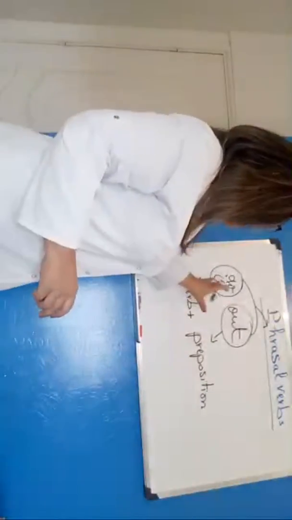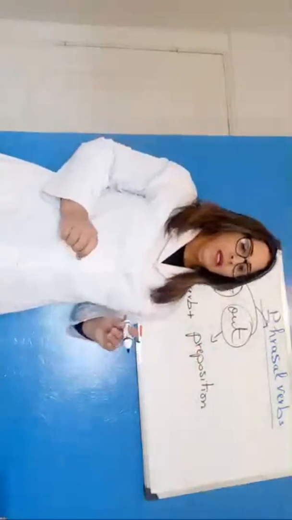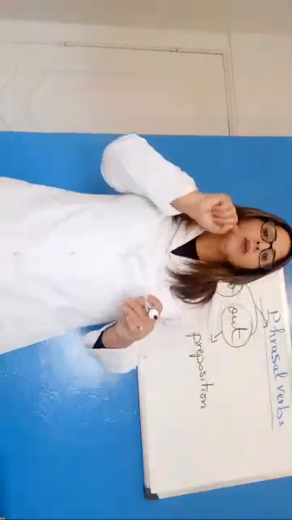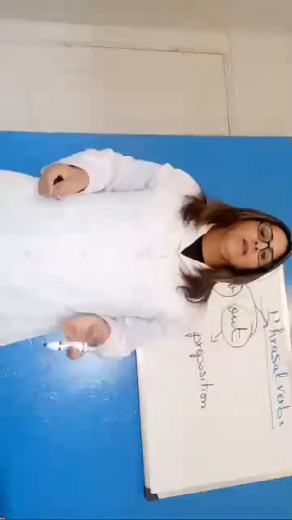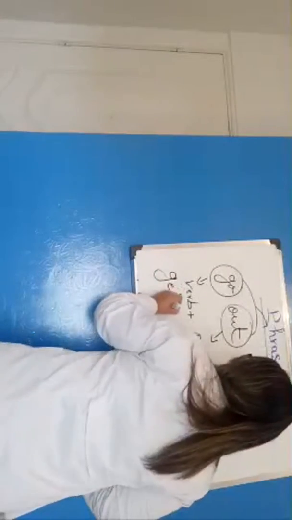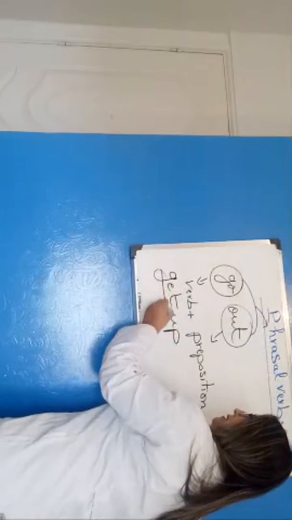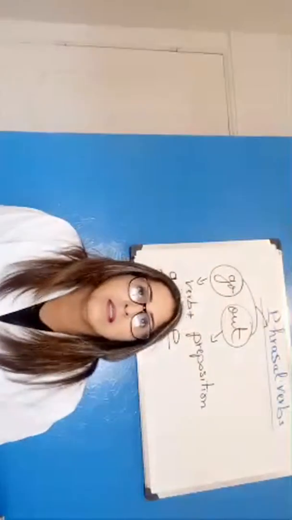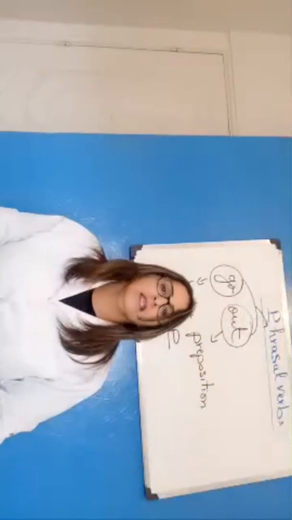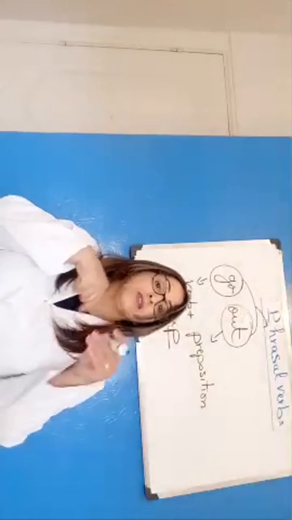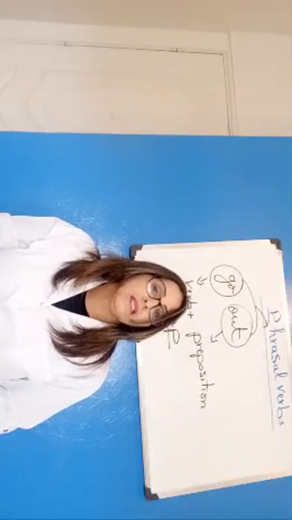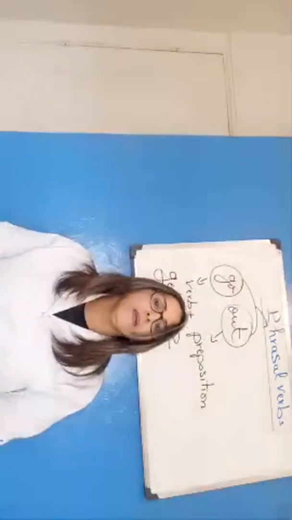So this verb, go out, is a phrasal verb. Let's see, for example, when I say now to you, get up. When I say get up, it is a phrasal verb. Get up. So now, sit down, get up. So this is a chair. Sit down. You can do the same as I do. You do it, please. So sit down, stand up. Sit down, stand up.